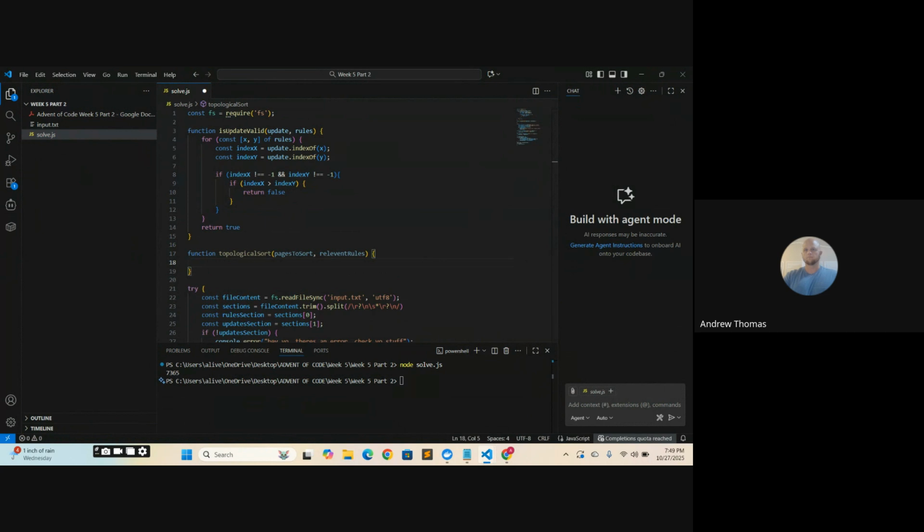Now, to confuse you even more, this is only possible if the graph has no cycles. A cycle would be like A must come before A, or B must come before B, or C must come before C. In this situation, that's impossible. So you need to build the function robust enough to prevent that. Now, this puzzle should not have any cycles because we're going to build it out robustly enough to detect them and prevent them.